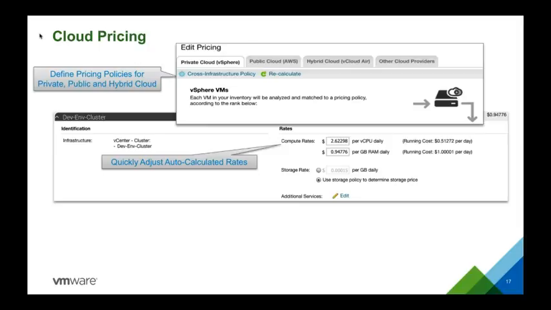So over time, if we need to change how we're charging and what our pricing looks like, then that's something that we can do in the technology and get a very clear view as to what we're essentially passing through to the customers if we're doing a chargeback function, and to ensure that we are covering all of the costs, because we have all of those cost drivers in the model, including things like labor costs. So it's something that's more comprehensive than just passing through the actual cost of the compute power itself.